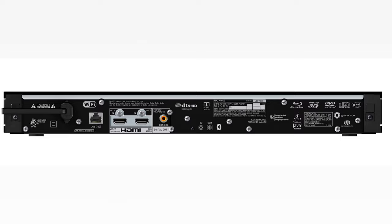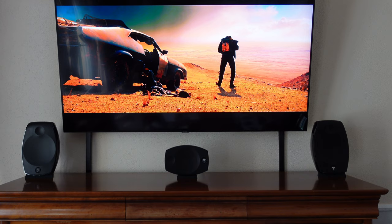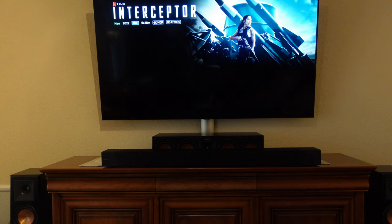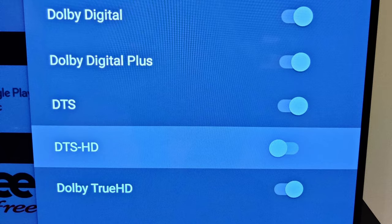Now let's look at the hardware you need for a Dolby Atmos setup. The good news is that almost every new Blu-ray or UHD player can output Dolby Atmos, and just about every modern soundbar or AV receiver supports it as well. With TVs, however, it's a bit more complicated. If you're planning to connect your source devices — like a Blu-ray player or media player — directly to a TV and then pass the sound through to a soundbar or AV receiver via ARC or eARC, then your TV must be able to handle Dolby Atmos processing. For streaming content, support for Dolby Digital Plus is sufficient, and most current television sets can do this. It gets trickier when you want to pass lossless Dolby Atmos from a disc through the TV.